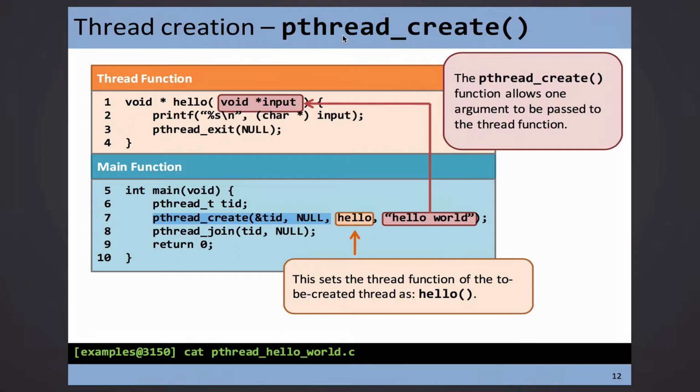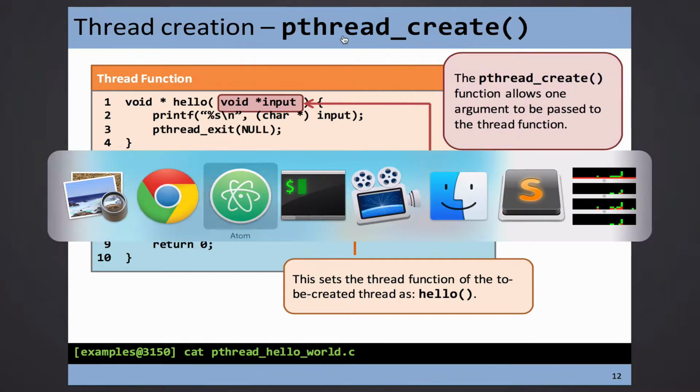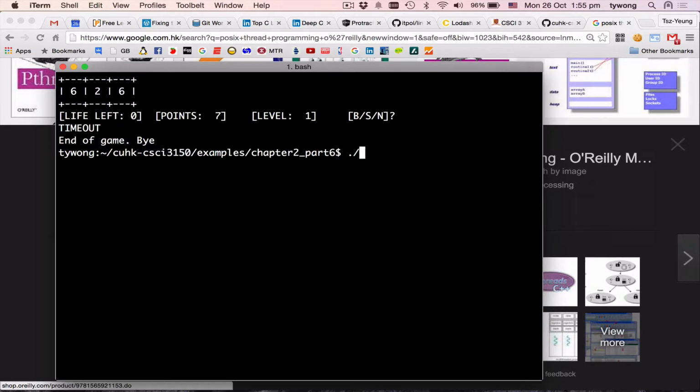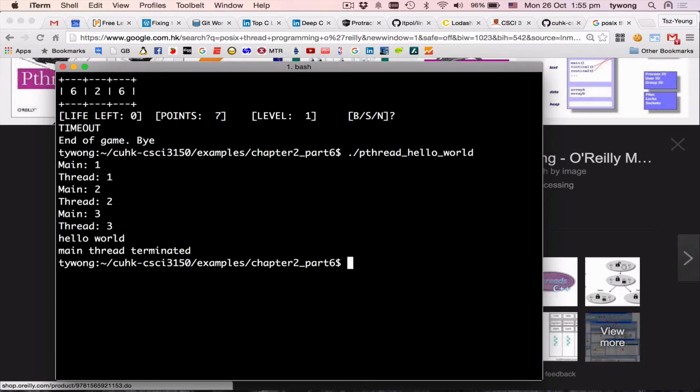That's it. And here is pthread_join, which is the same as waitpid. With waitpid, you give a PID inside. Now this is not a PID, just a structure of the thread. So when you execute it, what will happen? Pthread hello. You will see the main thread and the auxiliary thread, or I will call it the child thread, execute together in parallel.